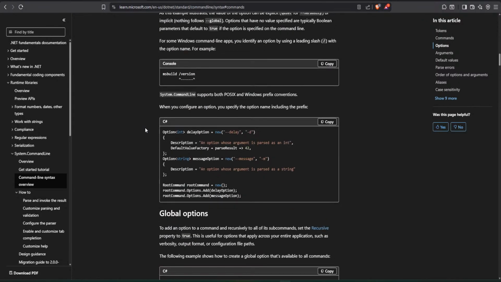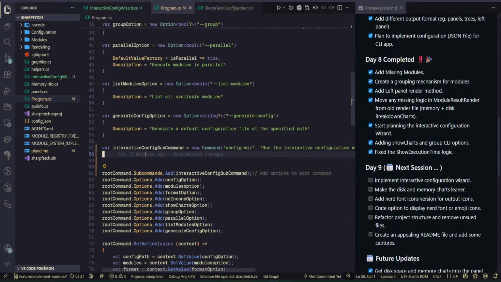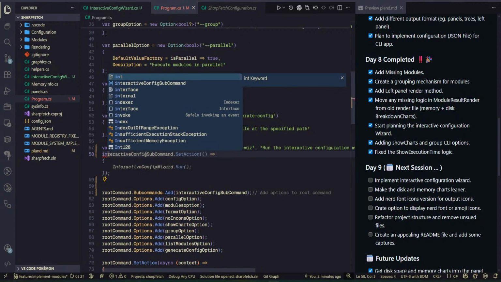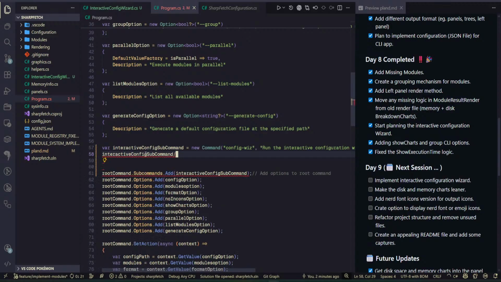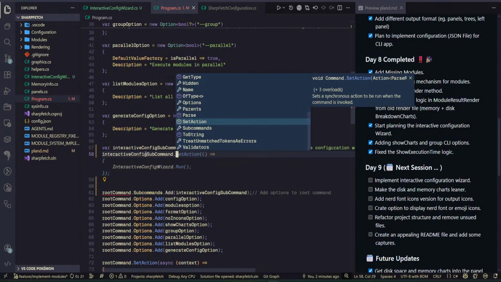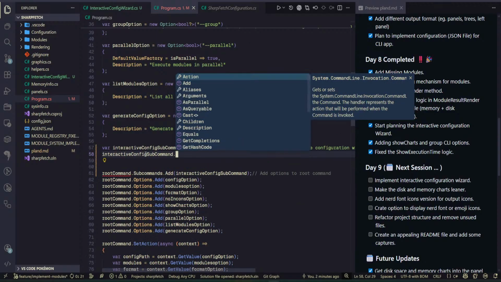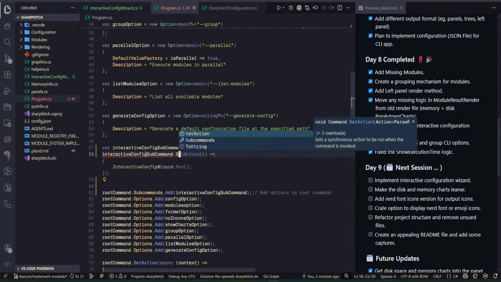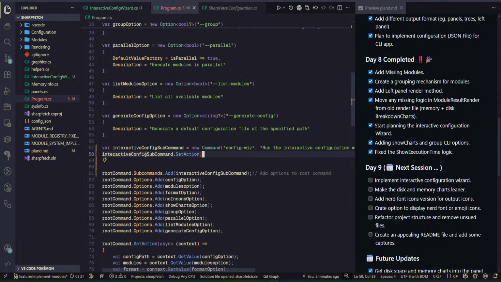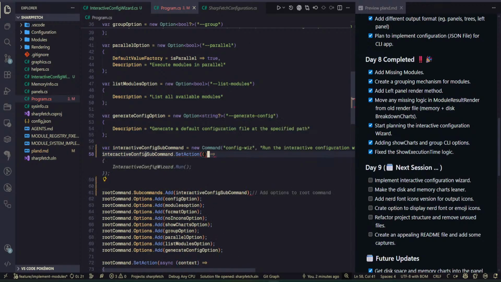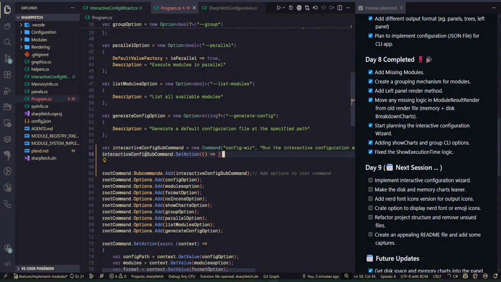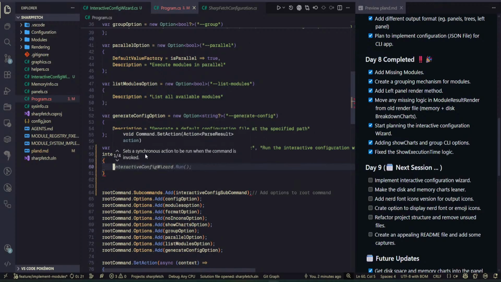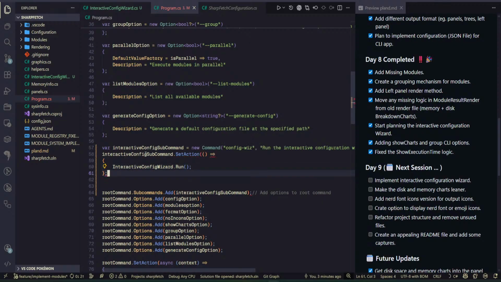What I'm not sure is how to add the action. I think it was like that, like set action. Yep, set action, and then we're gonna be passing this lambda here, and we will just be calling this guy, and then close it.